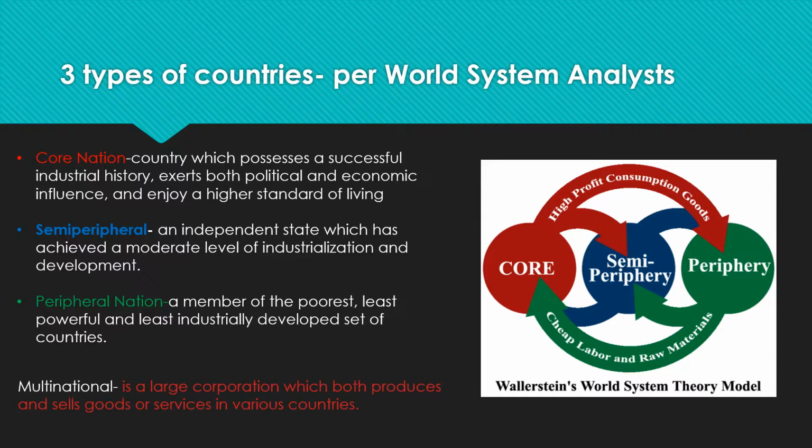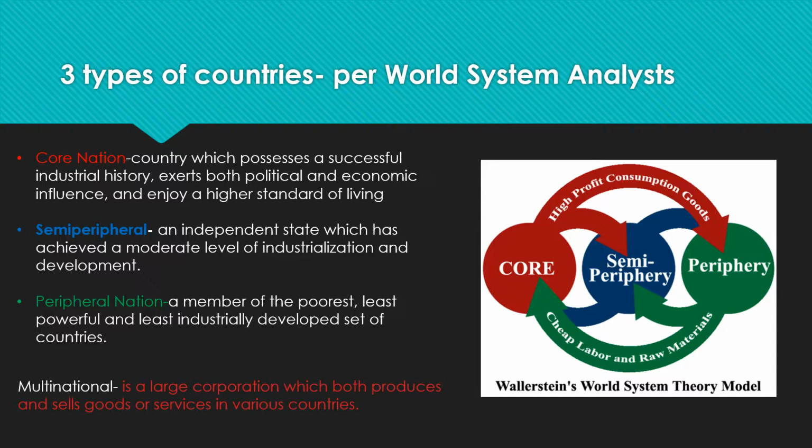Now, a few things to note is that the majority of the world's affluent citizens, about 10% of them, live in the core nations. 85% of global wealth resides in the core nations. Western Europe has 29% of that total, the United States has 25%, and Japan has 20%. So these are some of your big heavy hitters. That's why they're called the core nations.